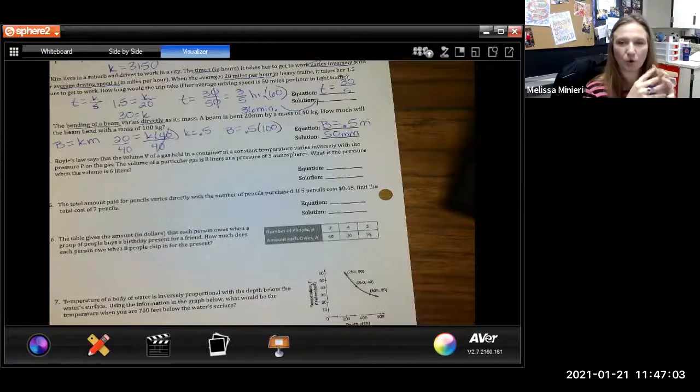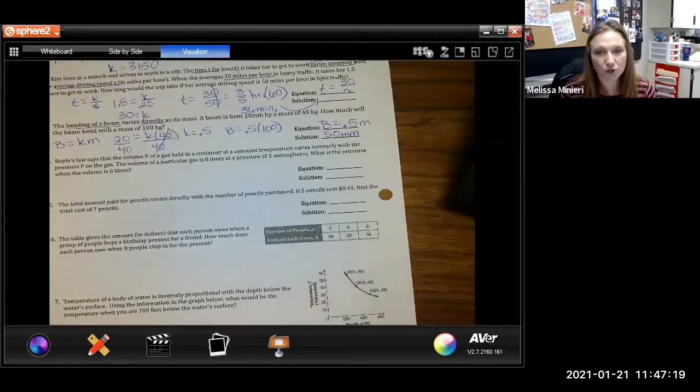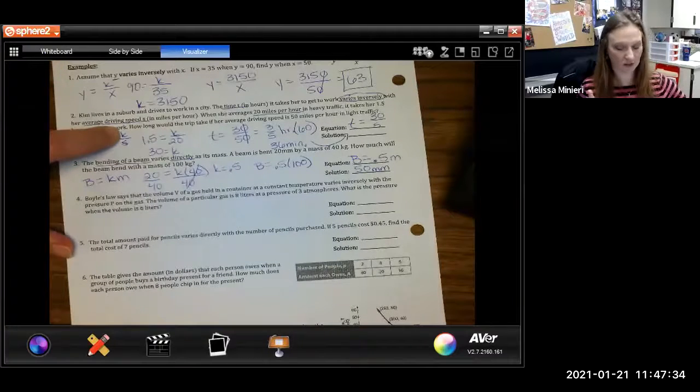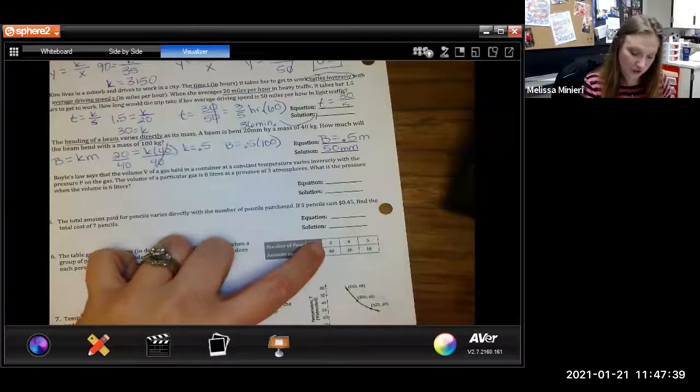Before I get into that, a more important question about this table is, how do you know if it's an inverse relationship when you're looking at a table? A lot of my students say, well, as X increases, Y decreases, which is true, but there's more to it than that, because that's not enough to prove that it's an inverse variation. What is most important is that they have a constant. If we can prove this K value, then we have proven that they're an inverse relationship. So let's multiply all these together and see if they're an inverse relationship.